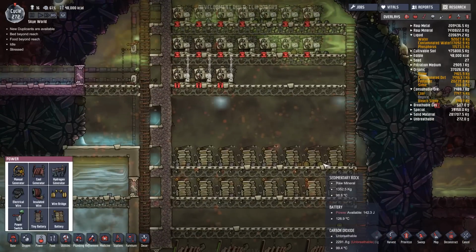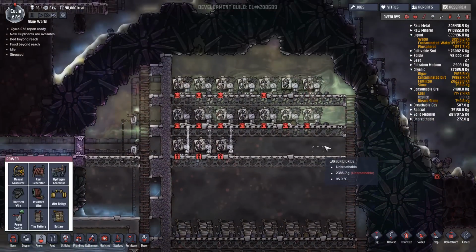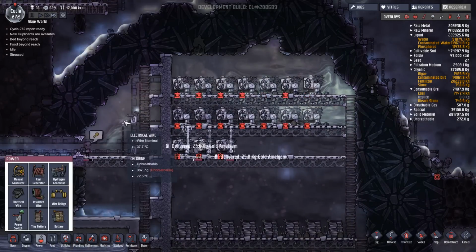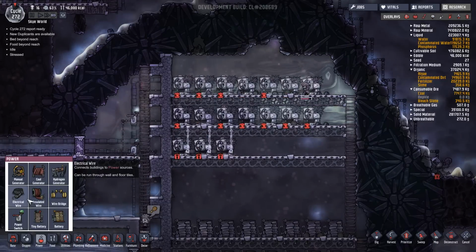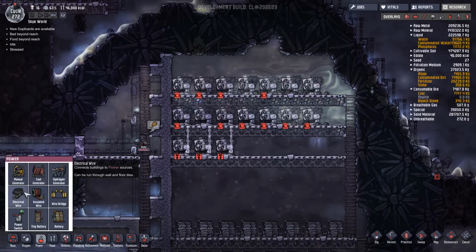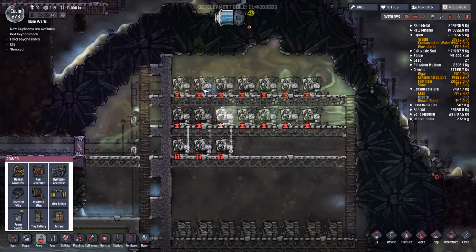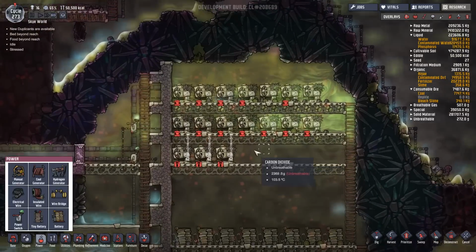Yeah, so I was saying, there's something else that's changed in the new version. The wires will only carry a certain amount of wattage, and they've introduced a new type of wire, which is heavy wattage. So it'll take a heavier load. But basically, if you overload a cable, it'll start to take damage, and eventually it'll melt down. So you're going to have to split stuff onto different circuits. I think the game's going to be a lot more complicated.